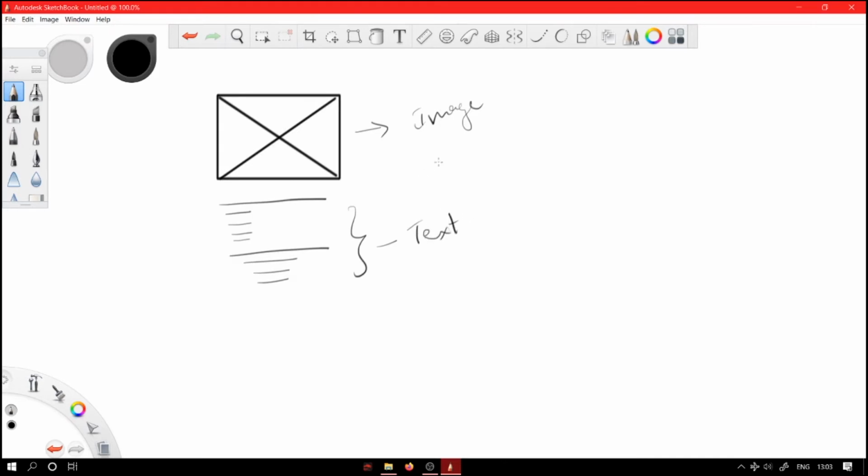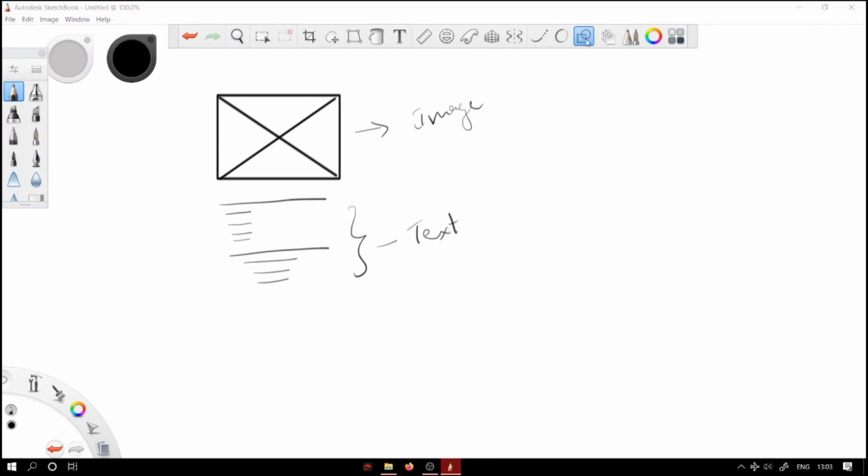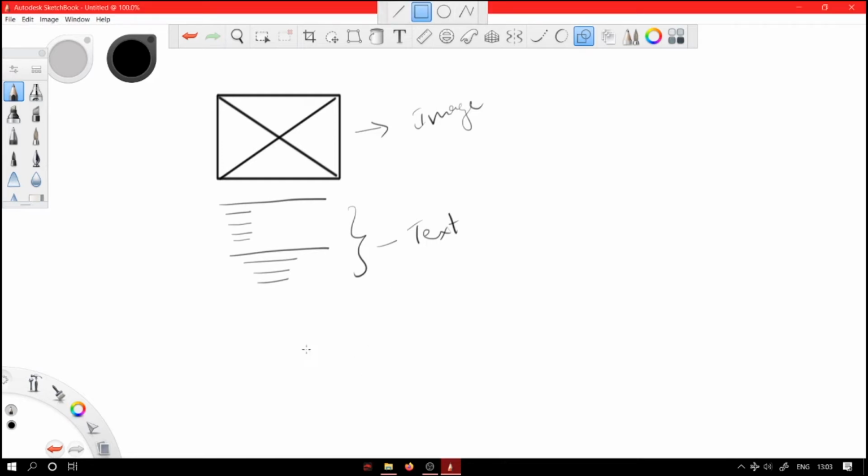So these are the two things: images, text, and the third important thing that you need to know is the button. You cannot do the same with the button and give a cross over it, because as I said, it will think that it is an image. So sorry for that. In order to give a button, you can just give a line over it saying that that is a box and it has a text over it. So according to the algorithm of the AI, this means a button. So these are the three things that we'll be using.